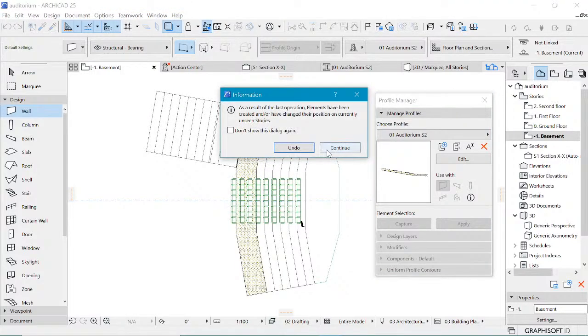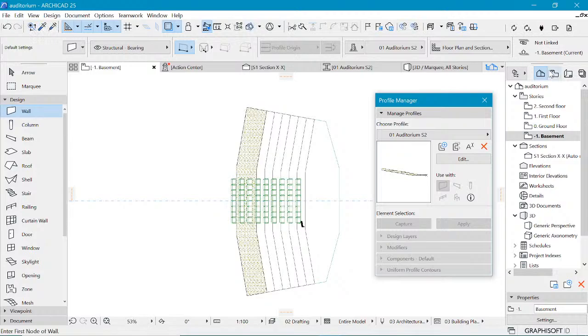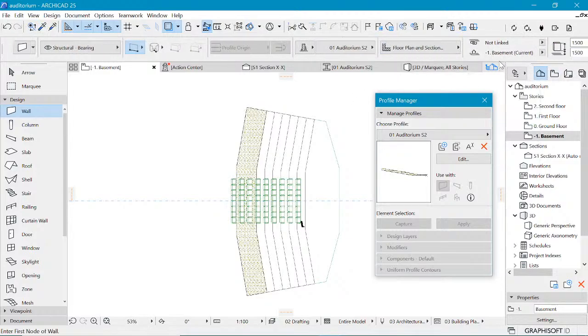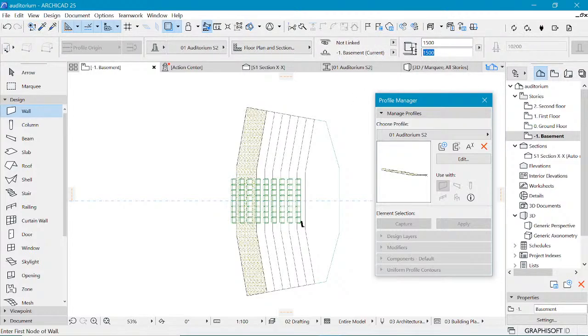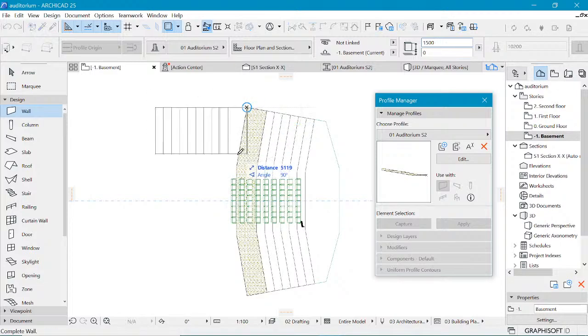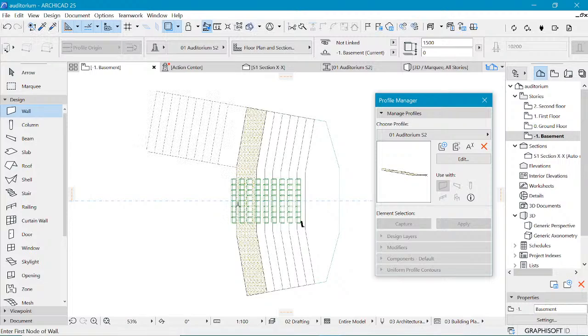So you can see we have a warning sign here, and that's because it's going to be formed on another story. So we want to make sure that the height, let's now use 0, I think, such that it's on the ground. We will adjust the heights later. So let's use this. We draw this one.